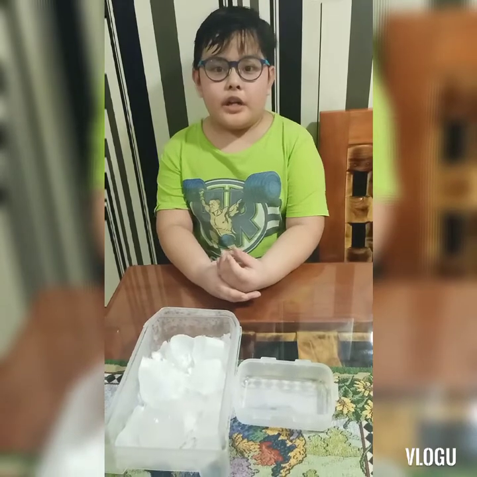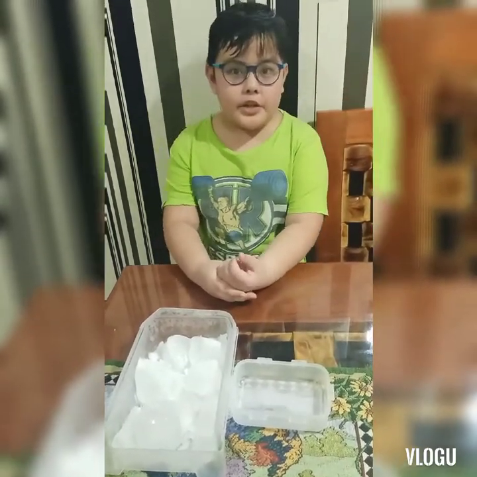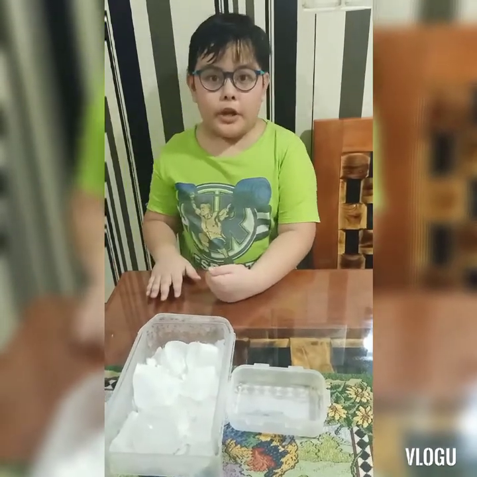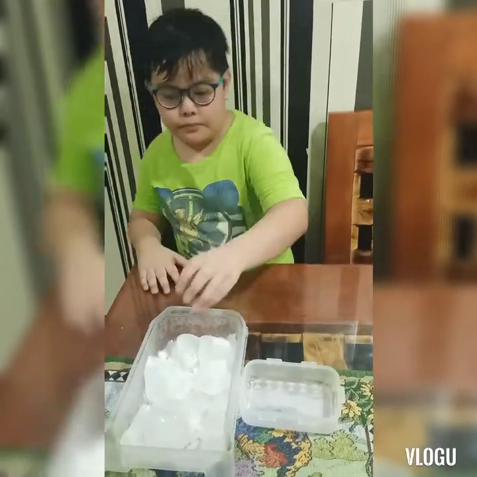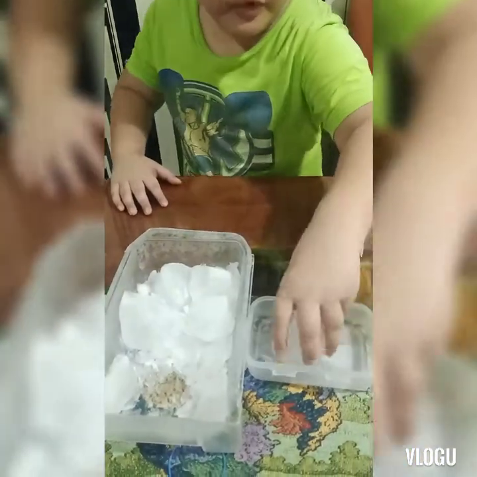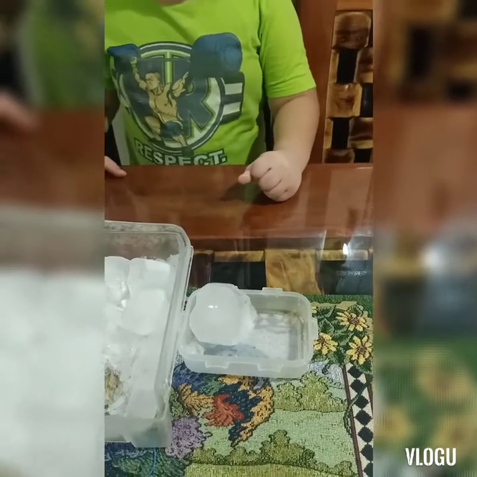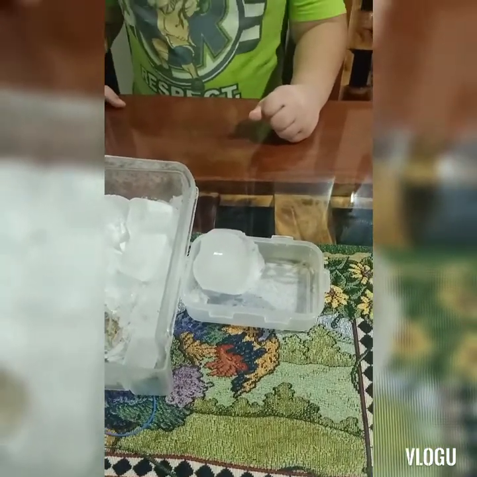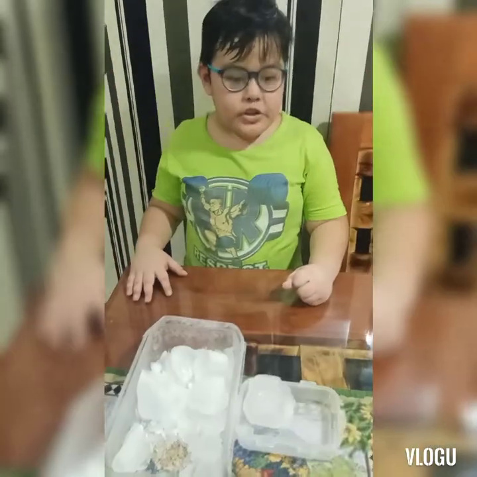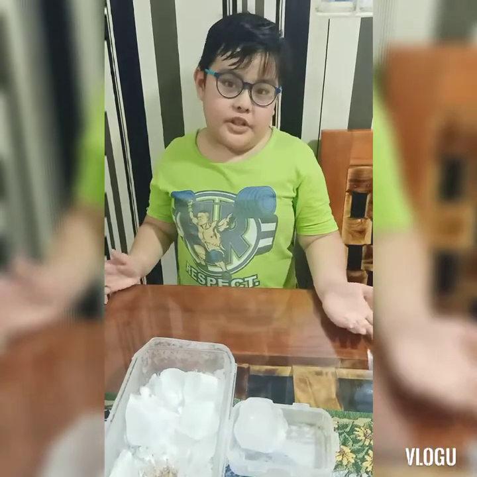So, here is another example for physical change, which is melting an ice cube. The materials that I used is just an ice cube. As an ice cube melts, its shape changes as it acquires the ability to flow. However, its composition does not change. Melting is an example of a physical change.